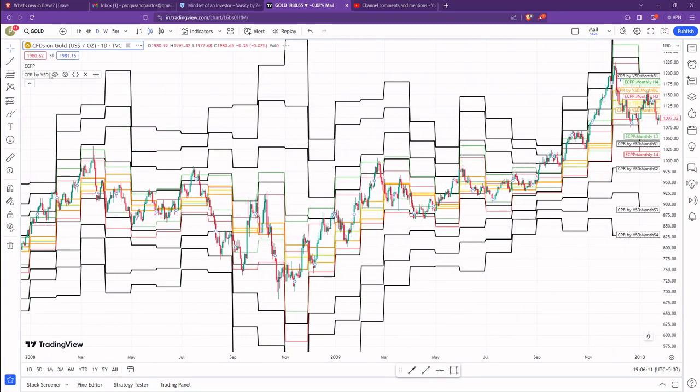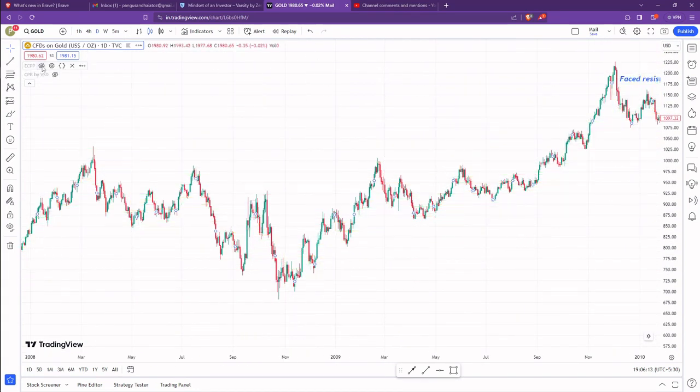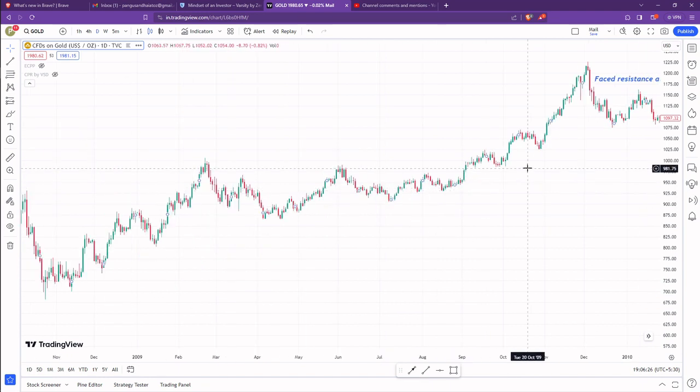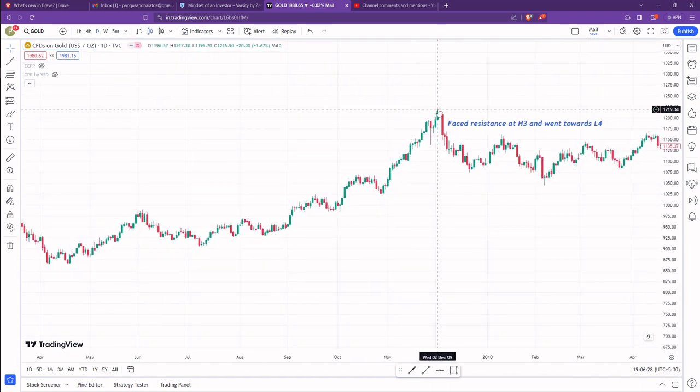Okay, let me initially close these indicators. If you see, the gold boom happened in 2008. From 2008, the bottom is around $680. From there, the gold started, and it actually made a high of $1,226. So that is nearly a 90% move, let us keep it around nearly 90%. It has happened. Okay.